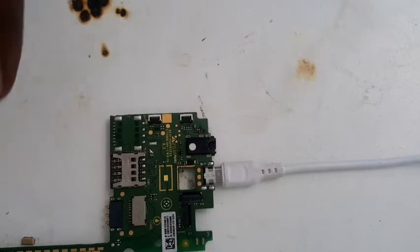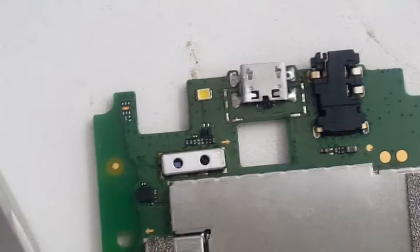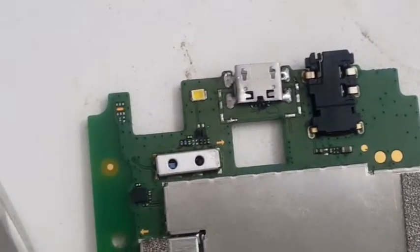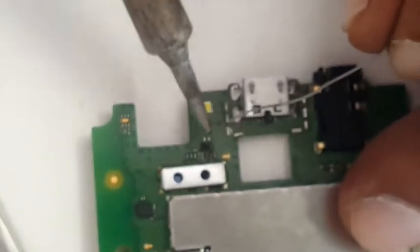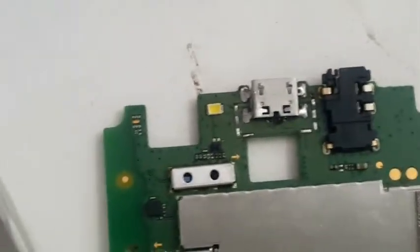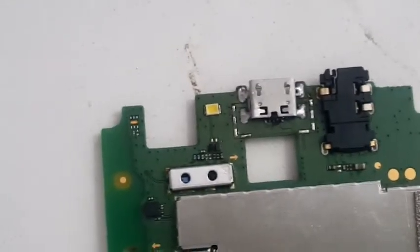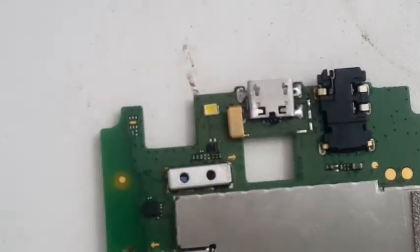Now I'm going to put back those speaker connectors quickly. This also I'm going to do with a soldering iron. I'm not going to use a hot air station because it will melt the charging pin. So I'm just going to put some extra solder here and pick one pin. This is just to show you what I'm doing. Otherwise, I know pretty much you can do it also.